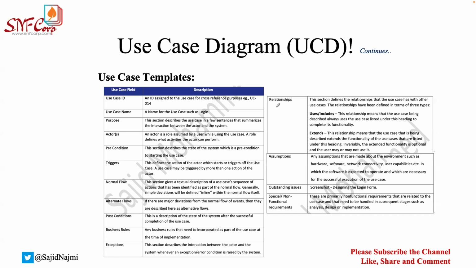So these are the kind of templates. You will not necessarily be using all the options. That completely depends upon your org. Whatever they want you to write, you will write. You may add more sections, you may remove sections, or in some cases, you may not even write these documents. You don't need to.